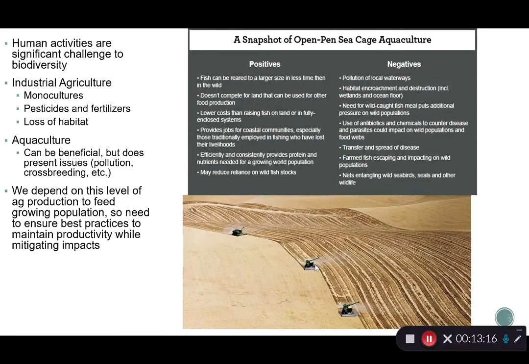But there are some challenges that go along with aquaculture. You can have pollution, and the food that gets fed to the penned fish can contaminate natural food sources. You can get interbreeding from the farmed fish to the wild fish that can weaken the wild fish, right? There are some issues there. Disease spread and so forth can impact natural stocks of fish as well. So again, done properly, it can be a great resource, particularly with species like catfish and tilapia. That can be a really sustainable model for fish production. Other species less so.